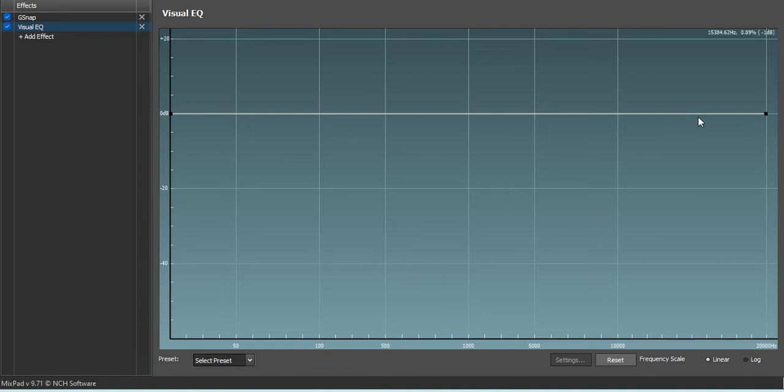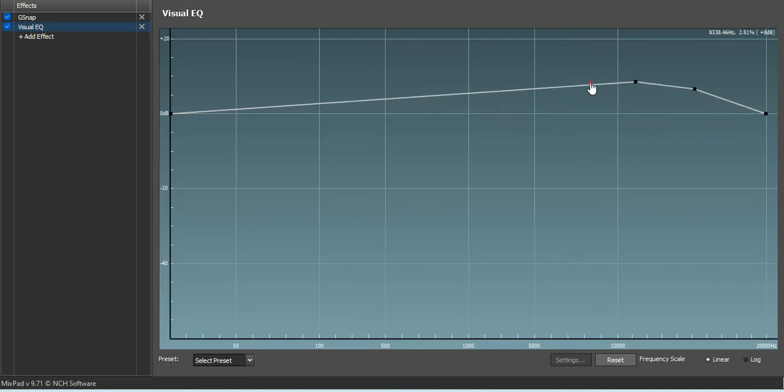For visual EQ, you know we need to boost a little bit of the highs. So let's boost our highs a little bit. Then we'll decrease around this point. I don't want to extremely boost my highs. Then I'll also boost around this position a little bit. I don't want to boost my mids that much, but I want to boost them a little bit. Then put it around here.